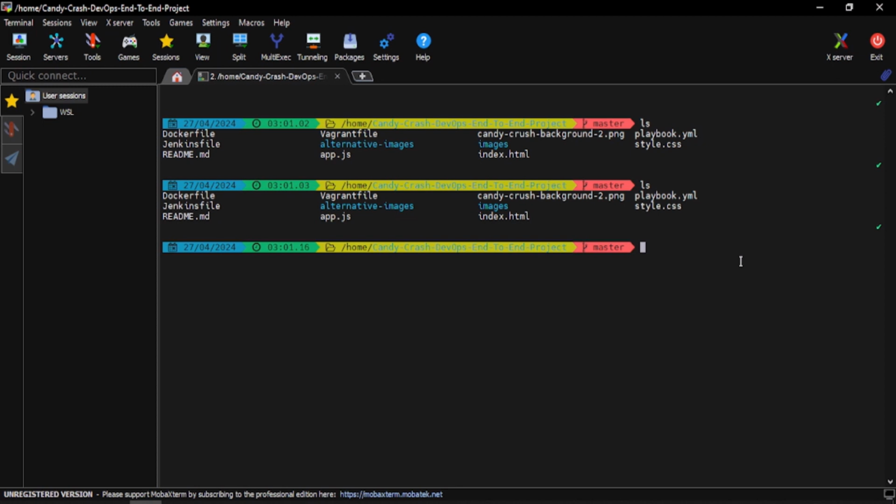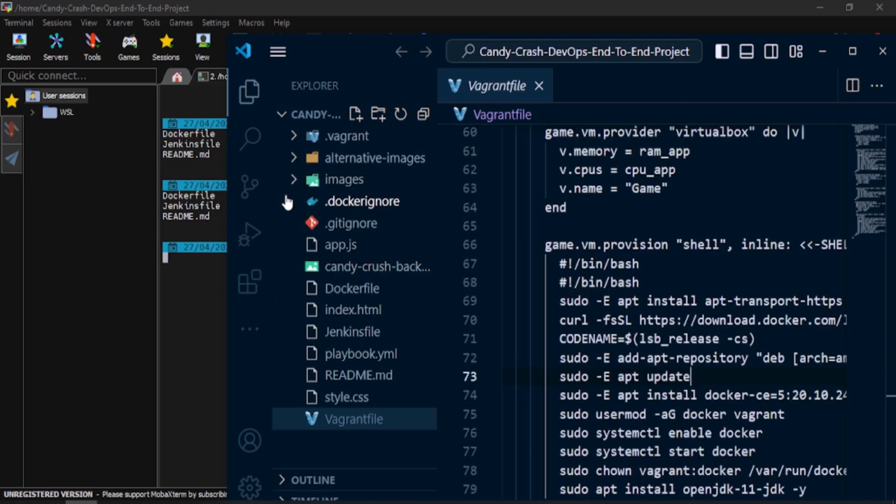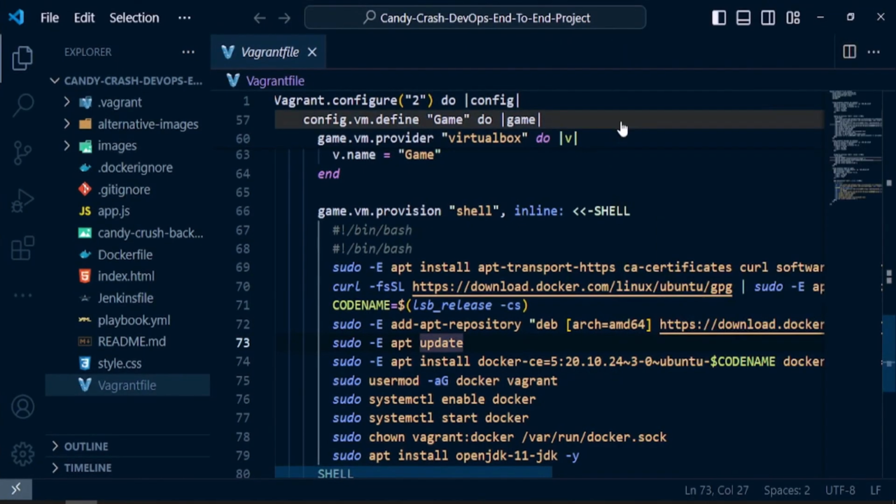So here, this is the phase where we should deploy our VMs. To deploy our VMs, as I mentioned before, we will use Vagrant. Vagrant needs a file called Vagrantfile. We will use that file to deploy our 3 VMs. To do that, we have to type vagrant up, and it will start to deploy our VMs automatically. In the meantime, I'm going to explain the contents of the Vagrantfile.